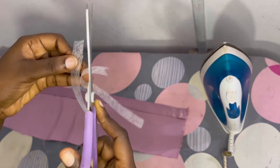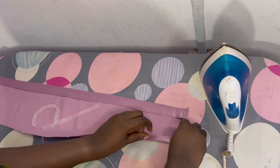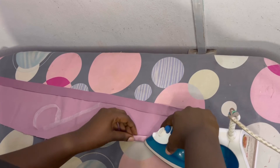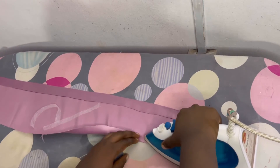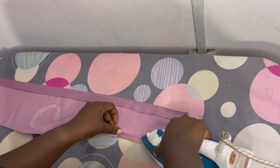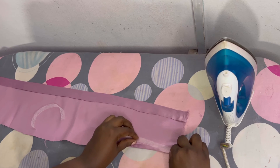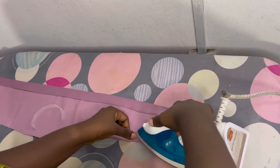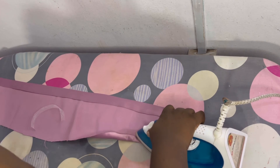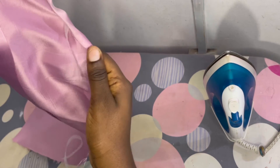After splitting it in two it's about half an inch wide — use your paper scissors for that. Then fold the hem in, iron it first, place the adhesive, and iron it on. This method can be used to take up the length of your trousers, for instance — if you buy trousers or pants that are too long you can just use this method to take off whatever excess you have. You can see how it stays really nicely.